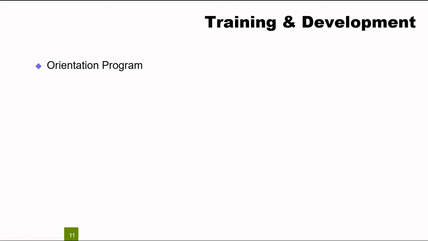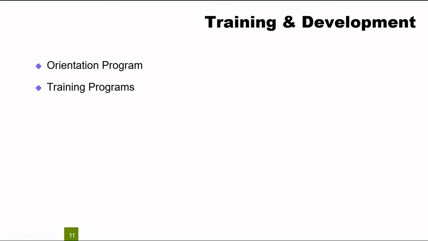So under training and development, there's an orientation program, which is when you join an organization, you go through an orientation program where you will be introduced to the way the company works, who is the production manager, who is the finishing manager, etc., who you will be reporting to, who will be reporting to you, and things like that. And how do you get the salary? On which date do you get the salary? How many earned leave and casual leaves, etc. And how the bonus will be given. All those things will be told to you in the orientation program.